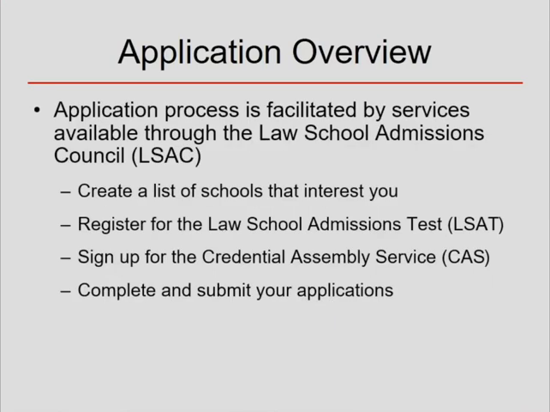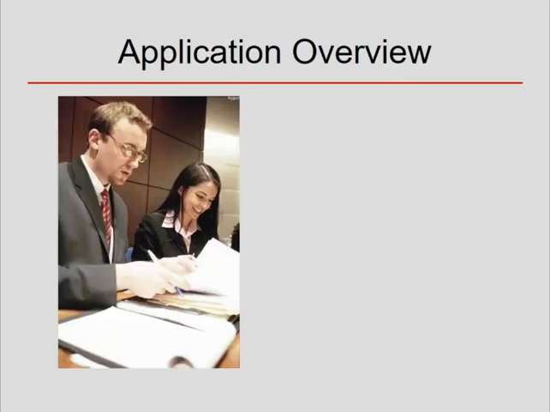So to begin, we'll start with an overview of the basics of the application process. The important thing to realize is that this process is facilitated by the services available through the Law School Admissions Council. So there's a number of resources available to you on the lsac.org website. You're able to create a list of schools that interest you. You can register for the Law School Admissions Test, the LSAT. You can sign up for the Credential Assembly Service, or CAS, and you can complete and submit your law school applications. You can visit lsac.org to create an account and learn more about the services.